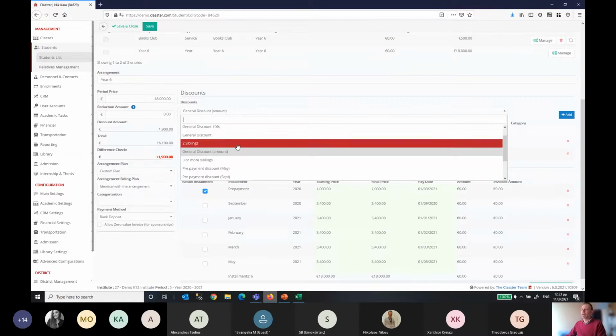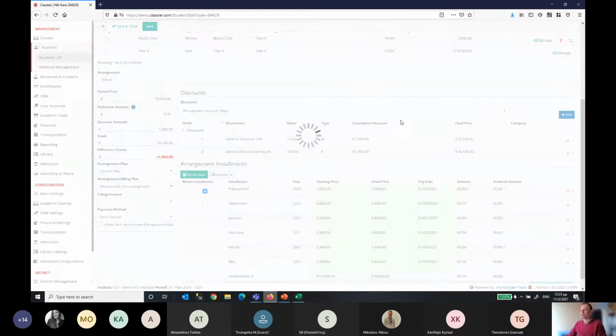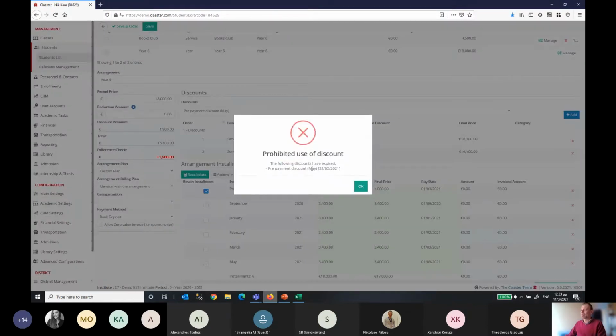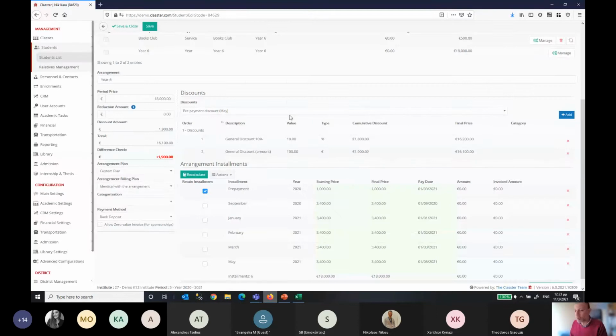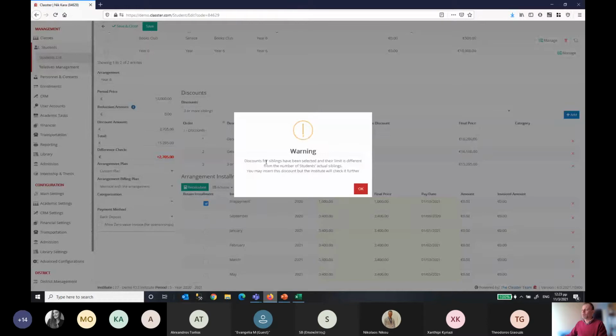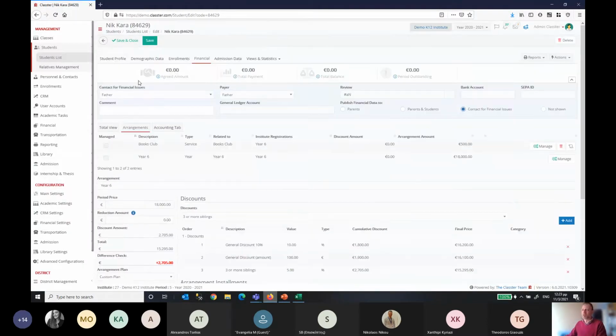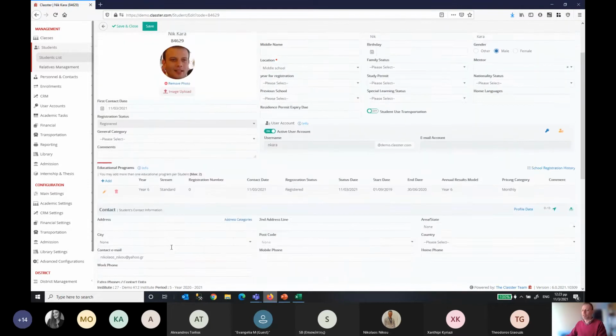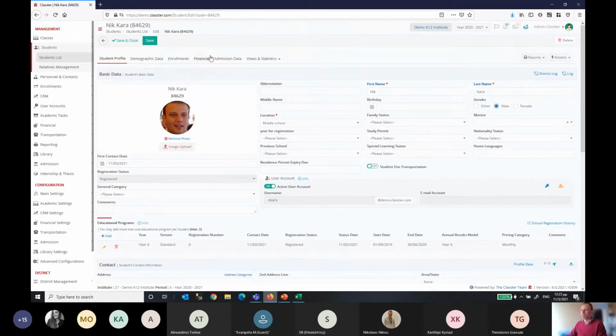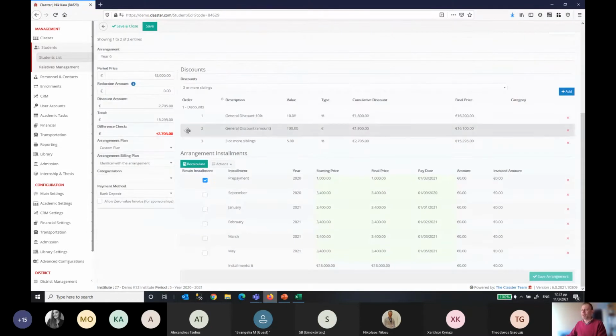Now, you can have also a set of other discounts that may have rules. Now, this says May, but actually it should be defined until the 22nd of February. This is the deadline of the discount. So discounts can have rules that you define in the discounts list, and when you apply to add a discount, the system may allow you or may not allow you to add a discount. So, okay, you cannot add a discount because this is for 3 siblings. If you are the third child, you are not obviously the third child, because if I go to my student profile, you will see that I have no brother or sister or no sibling. So this kind of rules, they are all defined in the system.